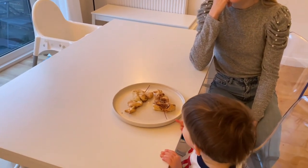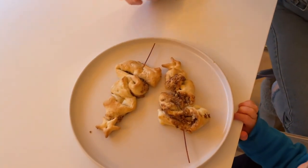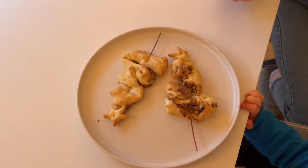Wait, I don't want him to have that one. They look awful, don't they? Right. Put it in. Stick.